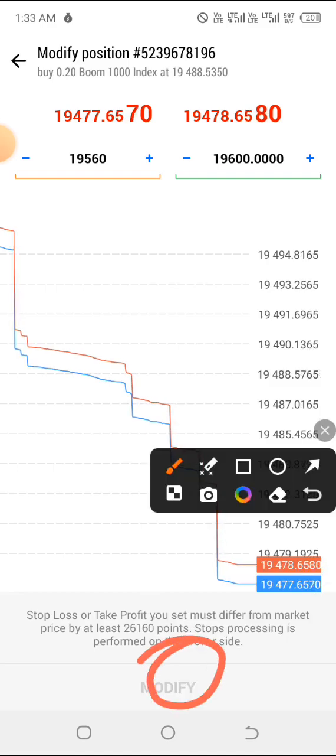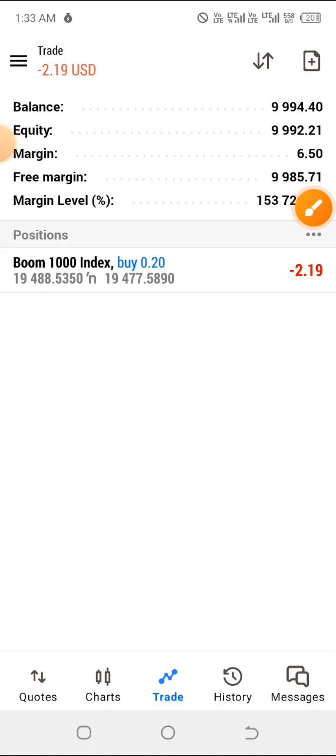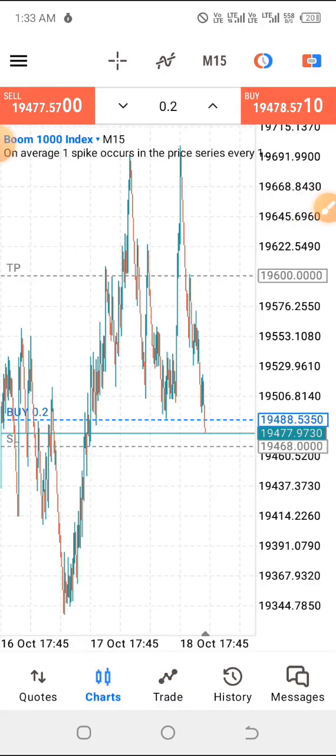Now, the reason why I can't modify this stop loss is because the market is still against me. It's not in my favor, so I can't even modify it. But I just needed to explain that and add it to this in case someone may be asking, is there no way I can do it if the market hasn't gotten to where I want it to be, but then it's closer? Is there any way I can minimize, probably not even losing at all? But in this case, where the market hasn't even gotten to exactly where I wanted it to be, I am still in a loss. But what if the market enters profit, but it hasn't gotten to my desired destination?